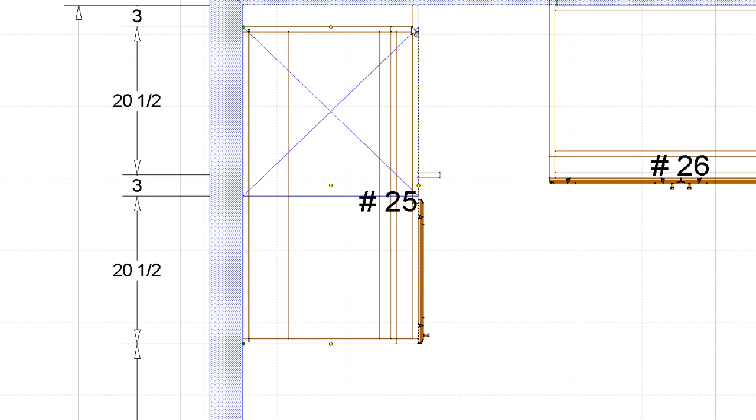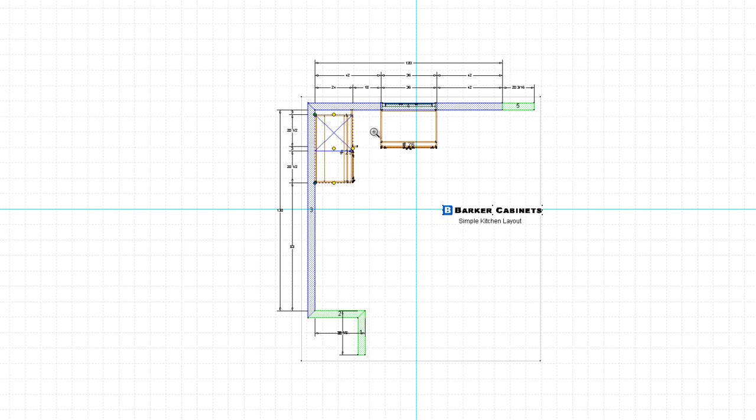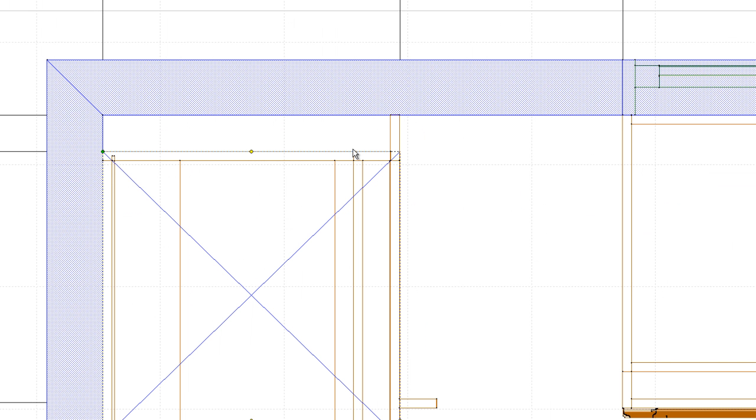Now the width is basically from this point here to this point here. It does not include that filler. The filler is just basically a way that we're trying to tell you, hey, make sure you hold this cabinet off the wall. Keep 3-inch space from this point to there. Okay, and again, if you didn't see that, let's zoom in just a little bit more. From here to here, you're going to want to keep a 3-inch space.